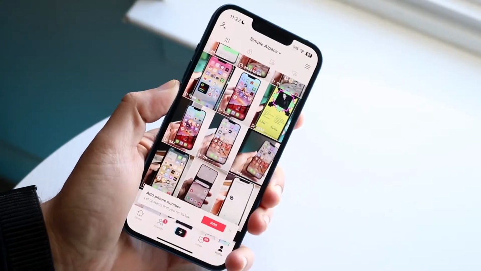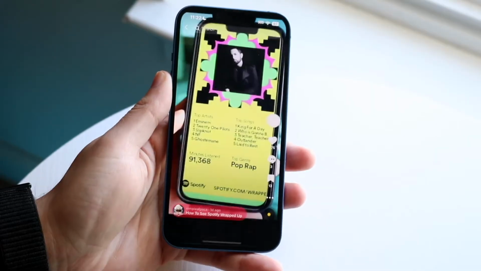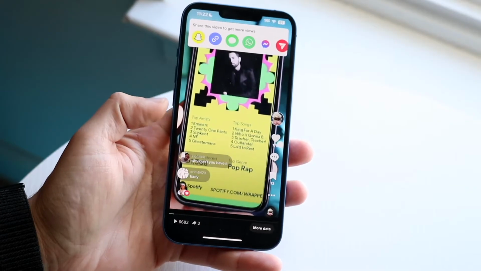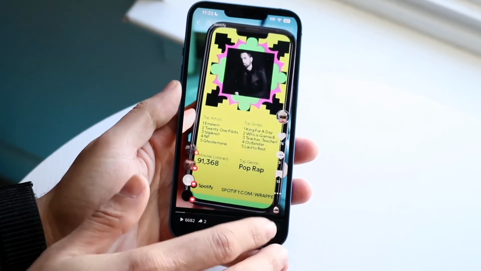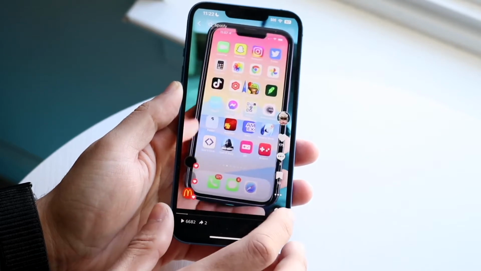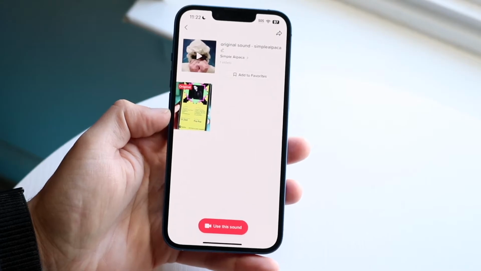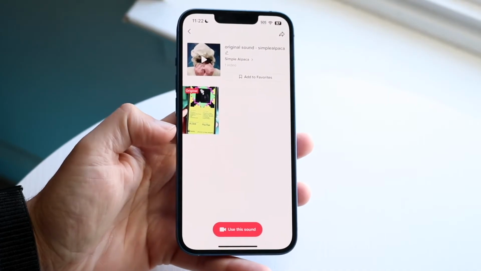So if we take a look at a few examples from my own profile page, if I click on this video that did kind of decently well, at the bottom there should be a little panel that showcases the sound that you can click on. And if you look in the bottom right, I have my little profile icon here. All I have to do is click there, and you will see that even though I didn't have to upload a specific sound, it still goes to this specific portion where people can react to this sound.